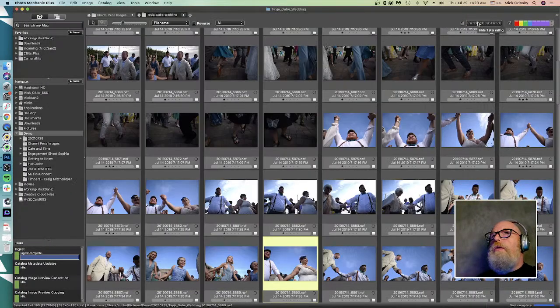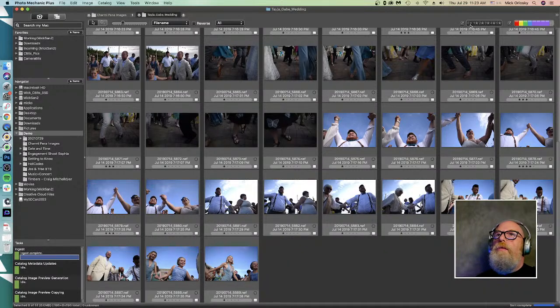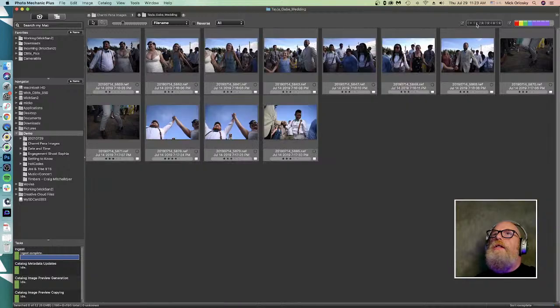And here's where you'll use these widgets. Here's my star rating widget. So if I want to get rid of the images I haven't rated yet, turn off the 0-star. If I turn off my rejects, turn off the 1-star. Now I'm looking at just my 2 stars and above, and you can see these are my keepers.